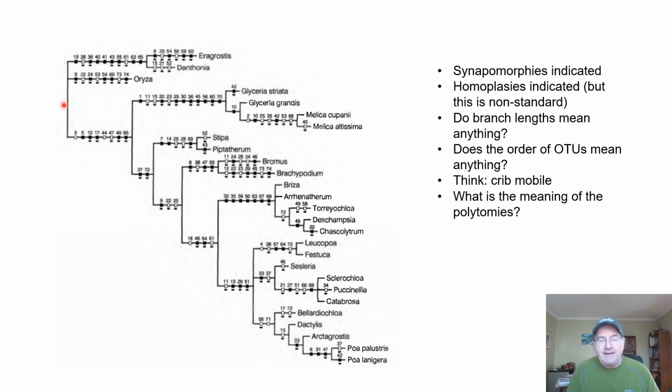Sometimes people, as you'll see in the next slide, will draw a root coming out here. So synapomorphy is indicated. We have to examine the tree to make sure we know if there is any meaning to the branch lengths. Not so much the order of the OTUs, but how they're linked together. That's what I mean by the topology of the tree. That's what's critical. And each of these nodes you can spin around and present them in any shape you want. And then the polytomies. Let's take a look at the next one here.